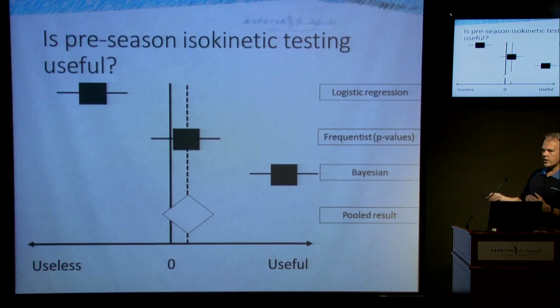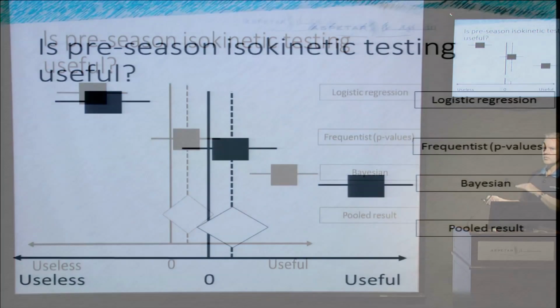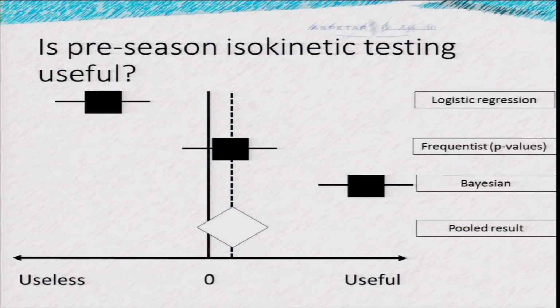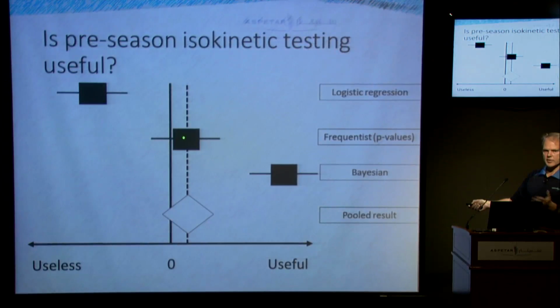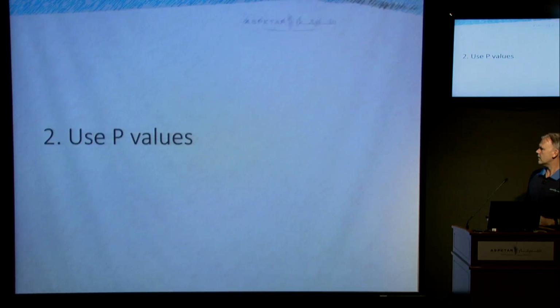So what it means is, depending on what kind of story I want to tell, with exactly the same data, I can say isokinetic testing is worse than useless, it's a complete waste of time, or look, we're really not sure, you need to give me some more funding and some more research time and I need to get to the bottom of this. Or if I want to get funded by Biodex, I could say this is the best thing since sliced bread and I'm going to be able to predict all of your hamstring injuries. Now, of course, once I decide on which one of these stories the journal editors are most likely to publish, I must destroy all of the other analyses so nobody could ever go back and look at it.